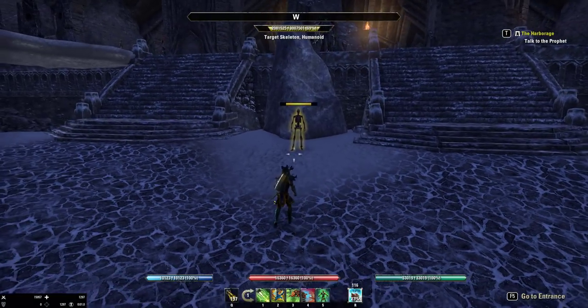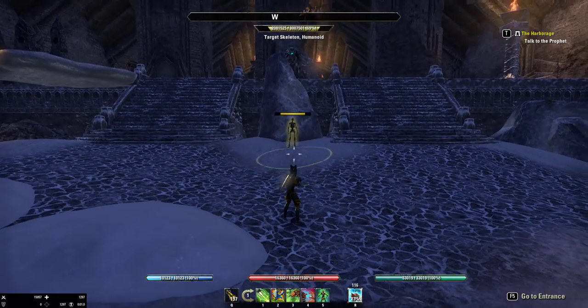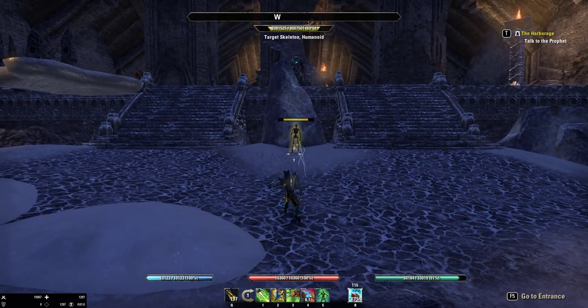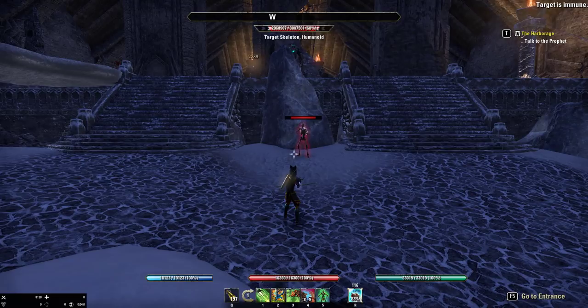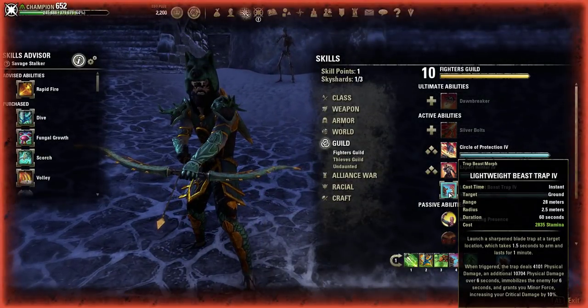Basically, all this does is throws a trap at the enemy. It won't cast immediately. When you click the button, it'll create an AoE circle. You use your mouse to decide where you want to drop it, and then click to throw it. It will immobilize the enemy if the enemy can be immobilized. It will deal damage on impact, and then it will continue dealing additional damage over 6 seconds. It will also give you a Minor Force for those 6 seconds, which will increase your crit damage by 10%.